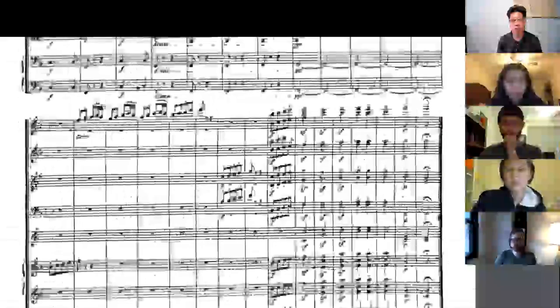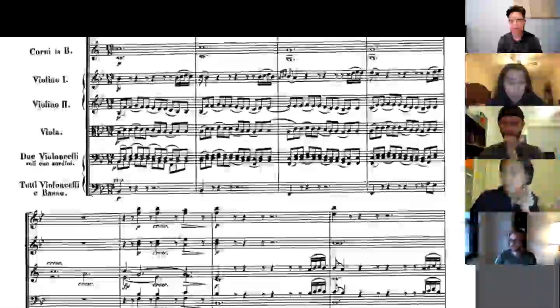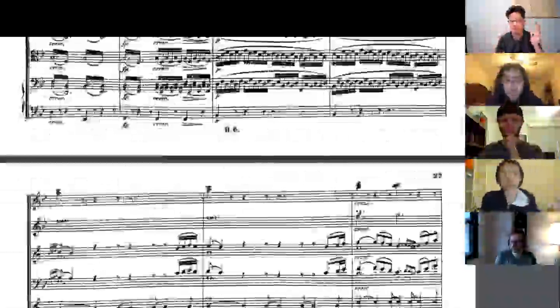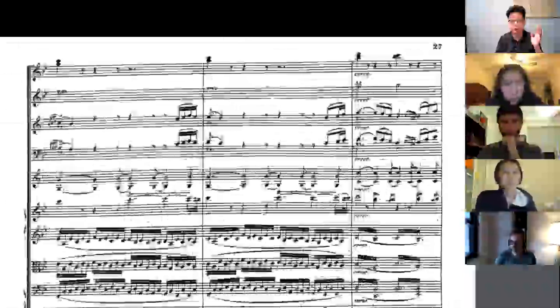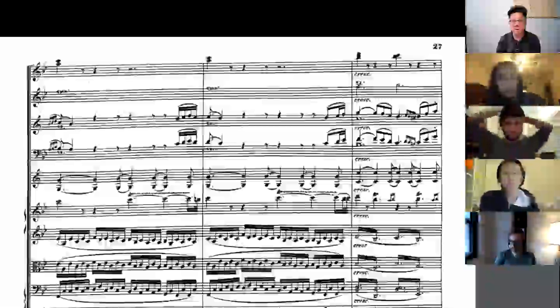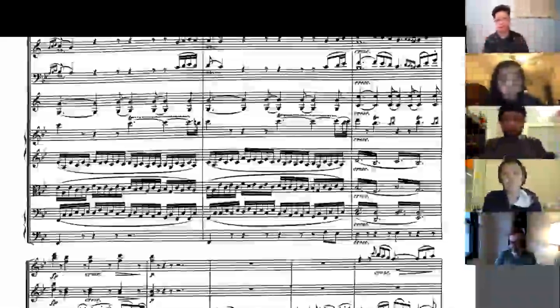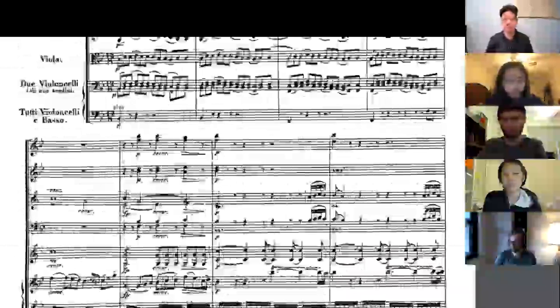So that initially when da da da da dee da is played, that's in the first violin, but then later it's joined by the clarinet, right? So have an idea of what that color sounds like. And then here it is joined by clarinet and bassoon, and that trill figure is actually not the second part, but the first violin. Measures 7 and 8, da da da da dee da, is actually clarinet and bassoon, right? So have an idea as you go through the score what the parts are. I'll make sure to send you this IMSLP score. Okay, right?